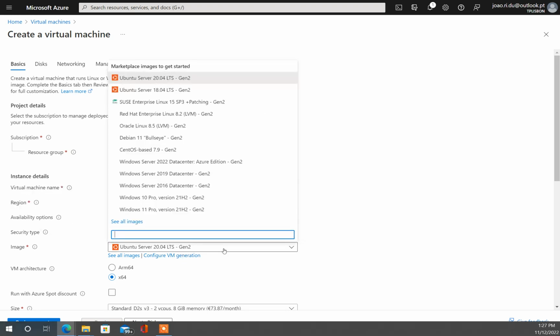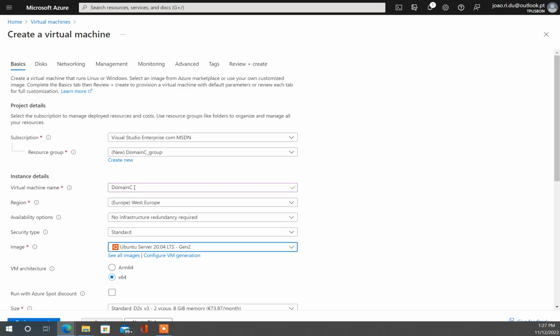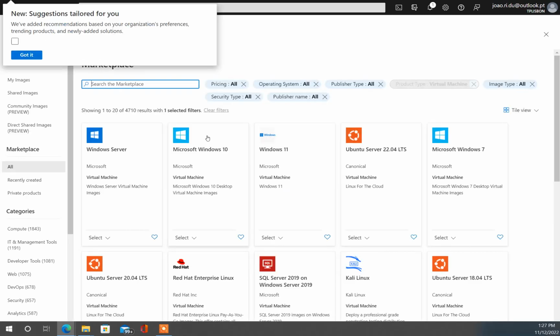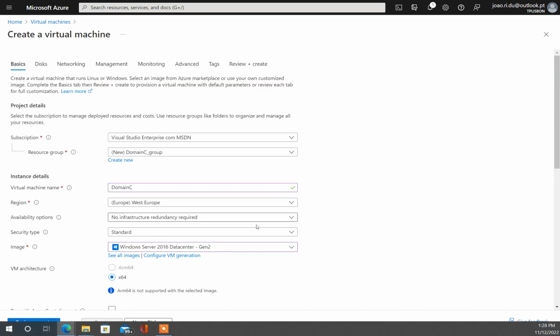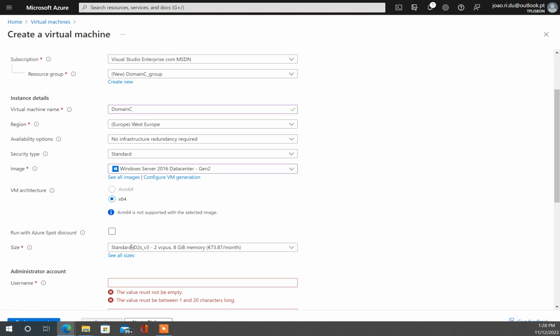This doesn't matter. Here you have to change to what we want. We want a data center. It can be a Windows Server 2016 data center. It's okay, it's a good image. If you want to see all the images you have here, I will change the screen. There you go. Like Windows 10, you have Windows Server, all the Windows servers are inside here, so you understand. So, I'm gonna come back to where we were. This is okay.